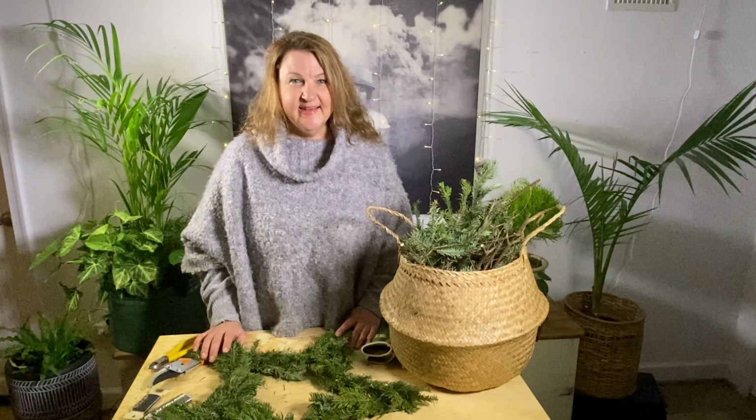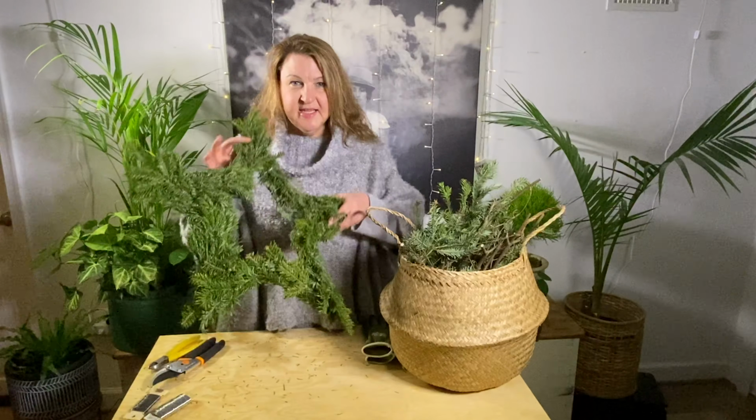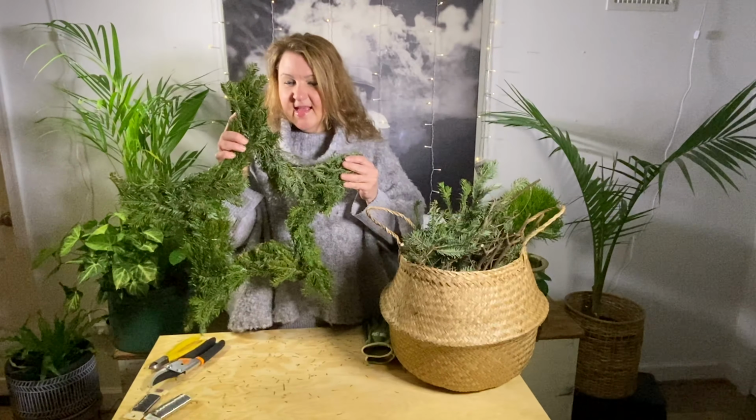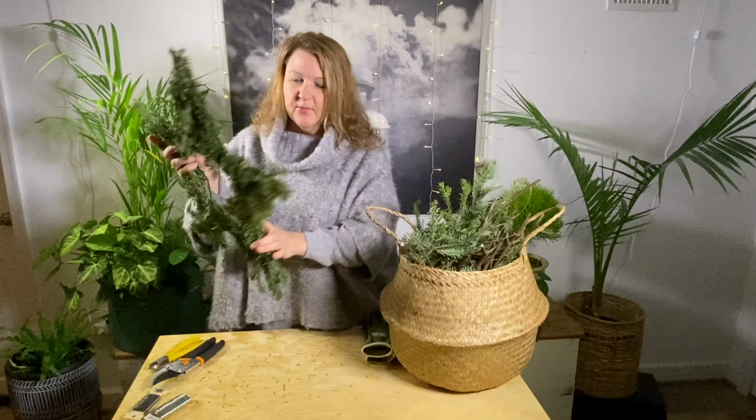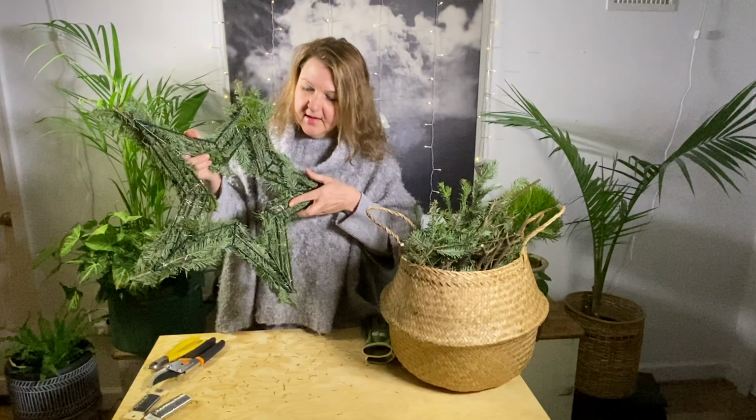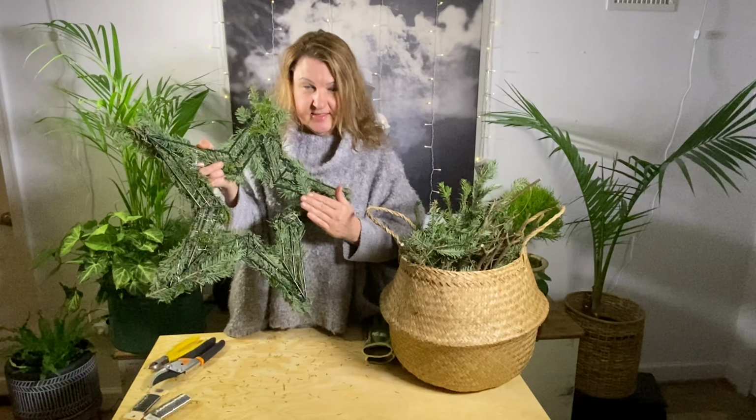Hi, I'm Jan, and today I'm going to be making this wreath. And if you'd like to make one, this is all you're going to need. You'll need a wire form, and if you don't have one, you can cut it out of cardboard and use it. I've done it in the past and it works great.